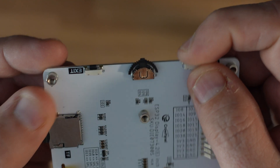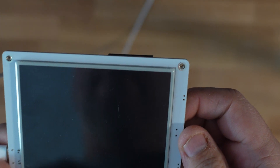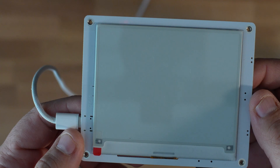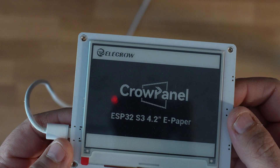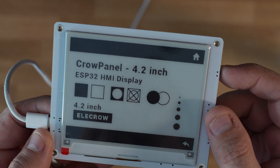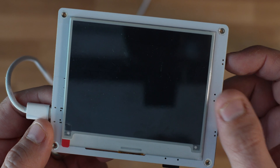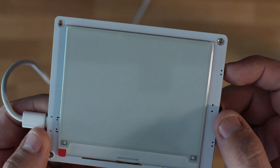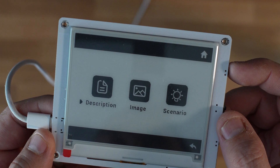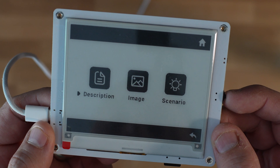There are a few different options in there, and they're very tactile, respond very well, so they don't generally have too many problems. When you apply power — I'm using a very low charge cable here, outputting a maximum of five volts and about one amp, which was more than sufficient. When it boots up you get a nice display which changes viewpoints, gives information about the Crow Panel, the size and resolution, and the flash — eight meg and 512. When it finally boots up, we're presented with a homepage. You might think it's a touch screen, but you do need to use the rotary control to move between items.